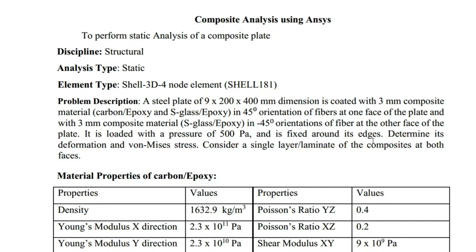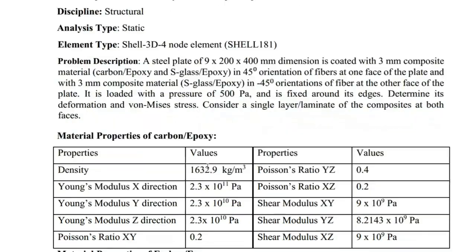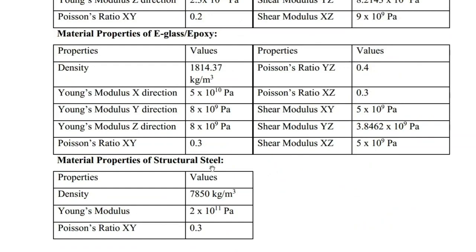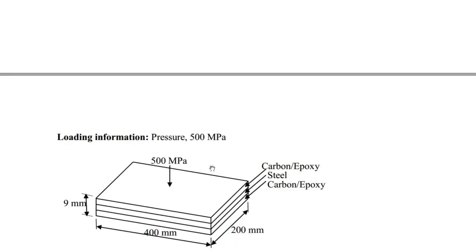I'm Lord Duman. Today I come back with another Ansys tutorial on how you can do a composite analysis by using Ansys APDL. As you know the drill, the problem description is explicitly given to you. As you see from here, the discipline, analysis type, element type, and also the material property of the three components, and even the loading condition are given.